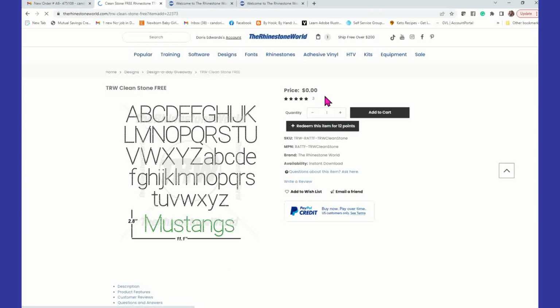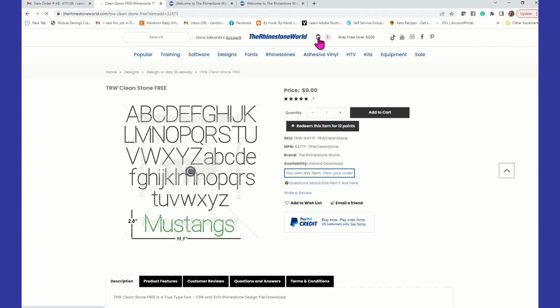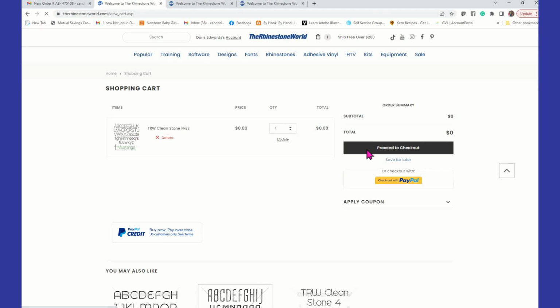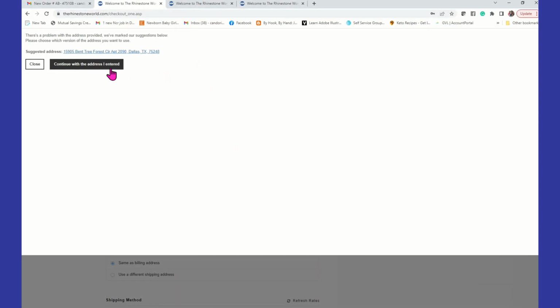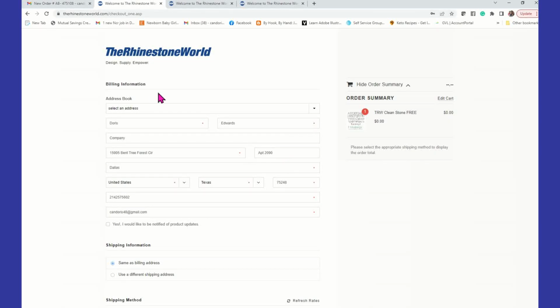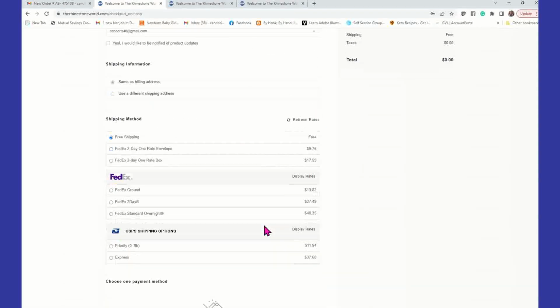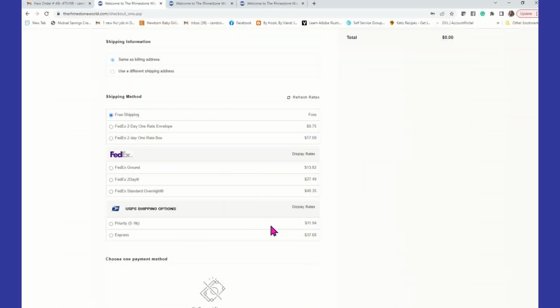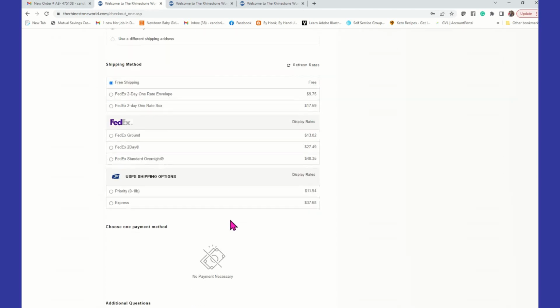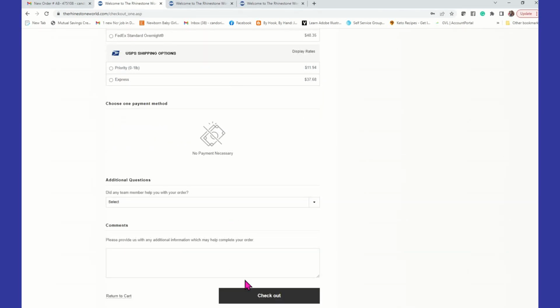Once you click on add to cart, your cart is going to be here. You can go there and click on where you see the 1, and then you're going to proceed to checkout. And you're going to put your information in. Here on the right side, just double check that it says 0. Don't let all these numbers freak you out, but it's $0. And you just want to check out.